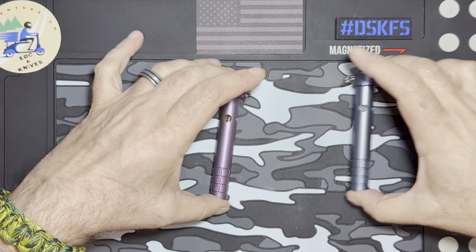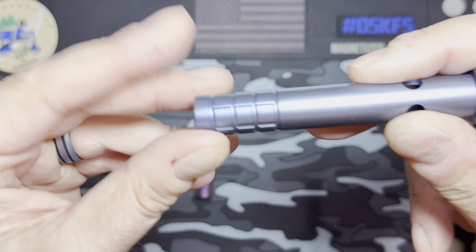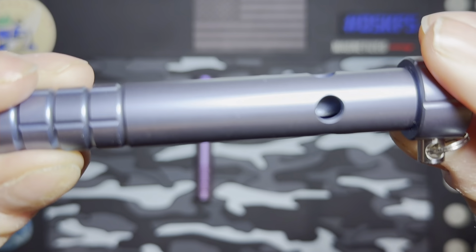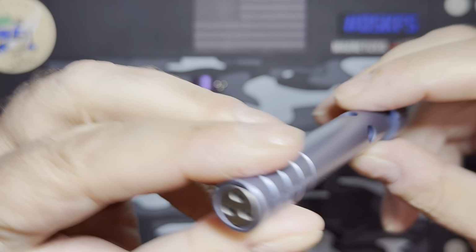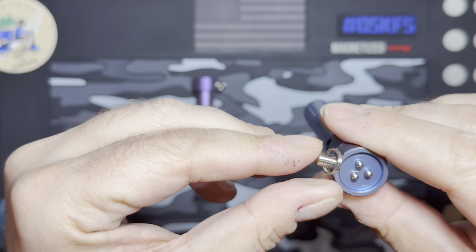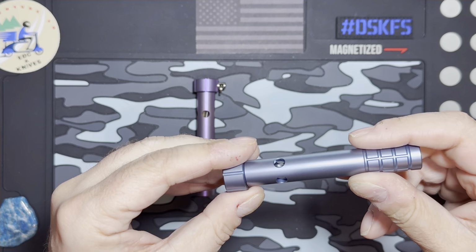Now what do we have? We've got these two beautiful tools, and let me show you, starting with the blue one. Take a look at that. Let's see if we can focus in on the holes there. If you look in the holes, there's something hidden in there. And this is titanium, just so you know, very light. You can put this on a keychain, or you can use it with the neck chain to carry this.